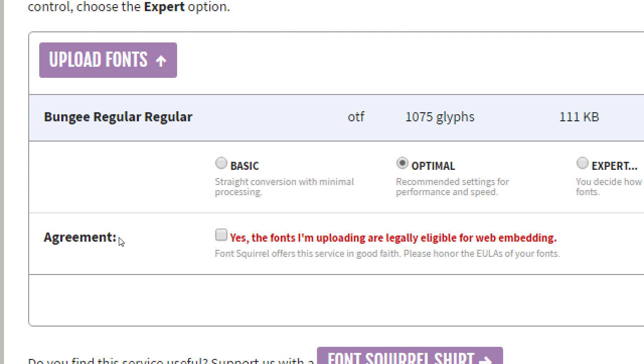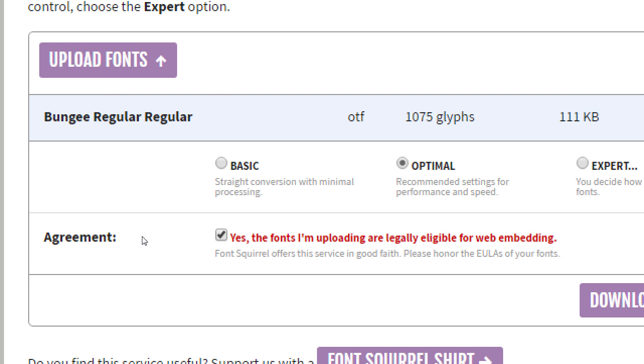Best case scenario, you get a letter that says, please stop using our font. Worst case scenario, you get a letter that says, here's the bill for you using our font. And worst case scenario is they ask you to stop using it, they fine you, and then here comes the lawyer for further damages. So why not use fonts that are safe for you to do this, to avoid any possibility? Yes, you're going to be a needle in a haystack out of the millions of apps at the App Store. But maybe, just in case, you get caught.